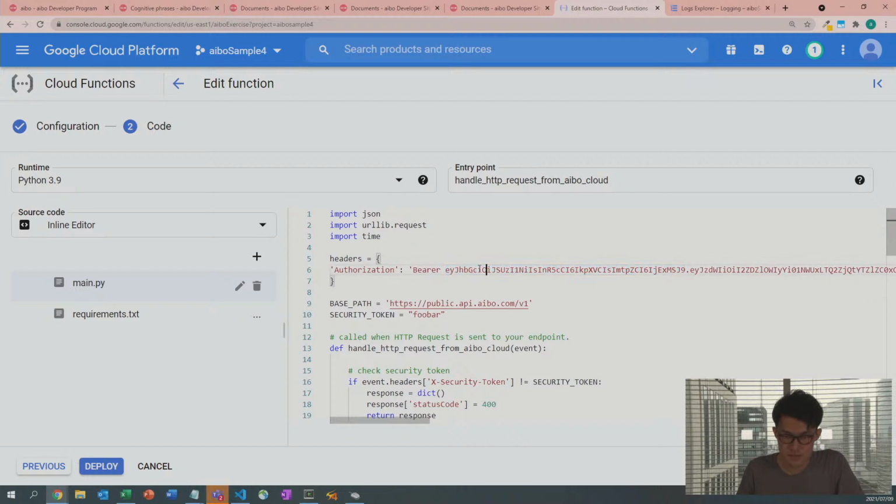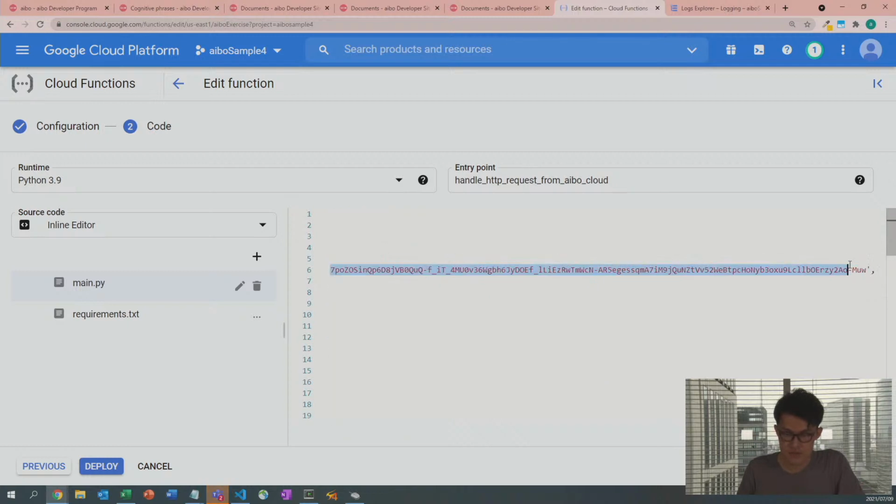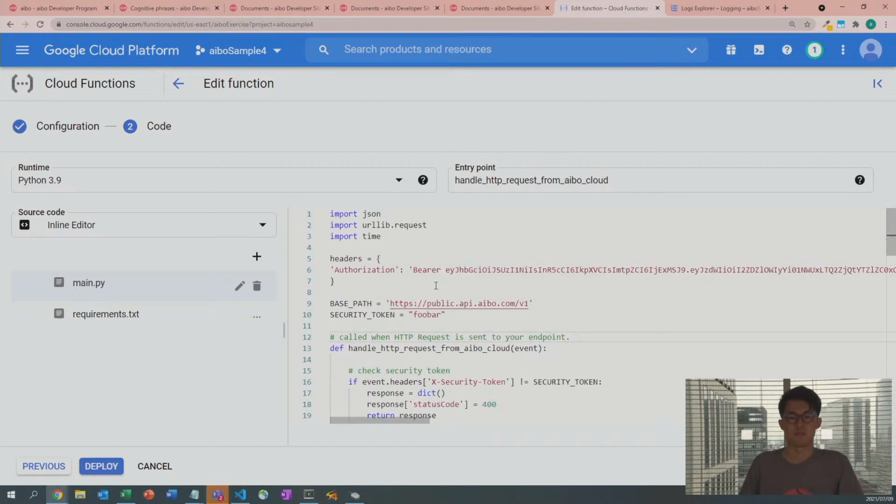So the access token is this very long token, and it is a must-set property to communicate between the endpoint and the aibo server. But this security token is an optional value, so you can skip it if you want to cut it out.